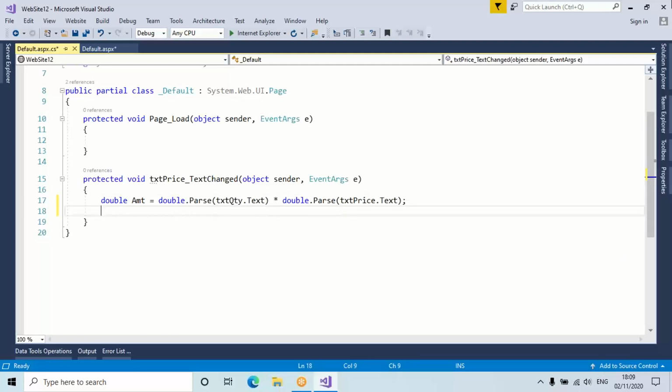This is for amount. Then on this amount you want to calculate GST equal to amount into 18 by 100.0. Then double total amount, total amount equal to amount plus GST.